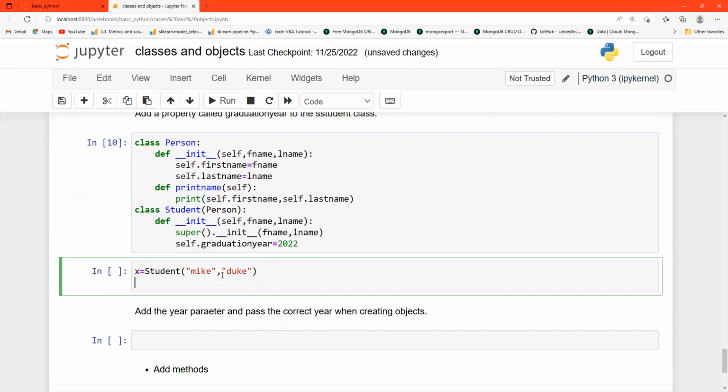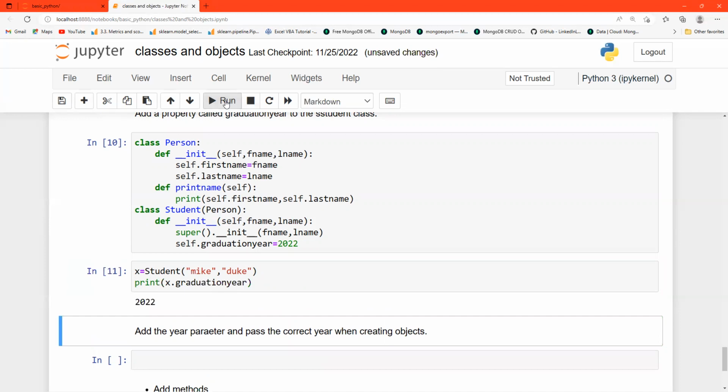And now I want to print, guys. Now I will use the print statement, x dot graduation year. Let's see what will happen. Let's run it. So I will get the graduation year.